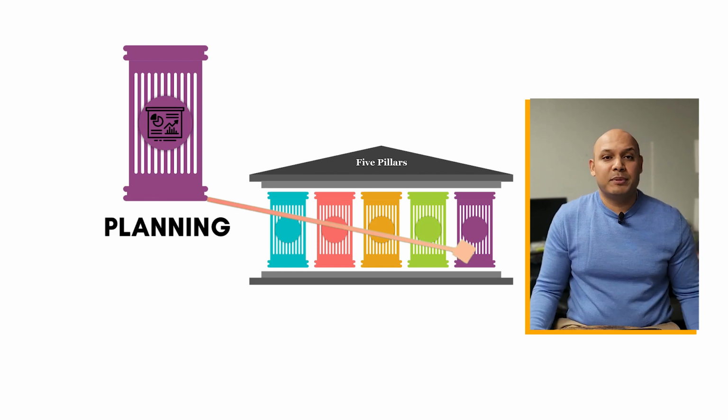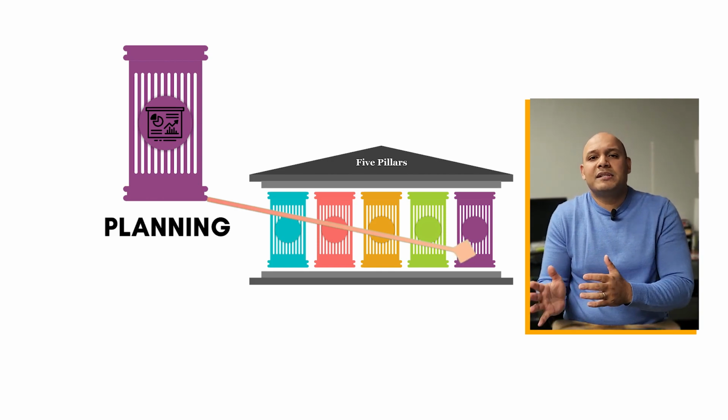The fifth and final one is planning. Now, I decided to keep this last, although planning is probably the first thing that you want to look at in your business, but I decided to keep it last because this is the one that you can do after you've looked at all the other four pillars of a business and then plan accordingly based on the key performance indicators that you've seen for the past four ones.